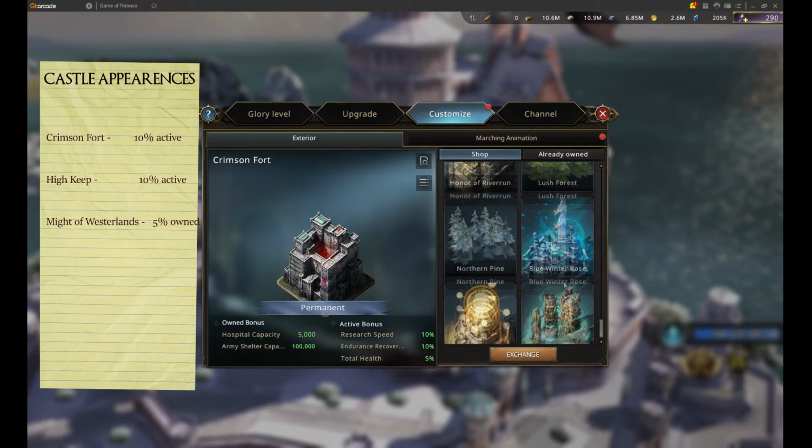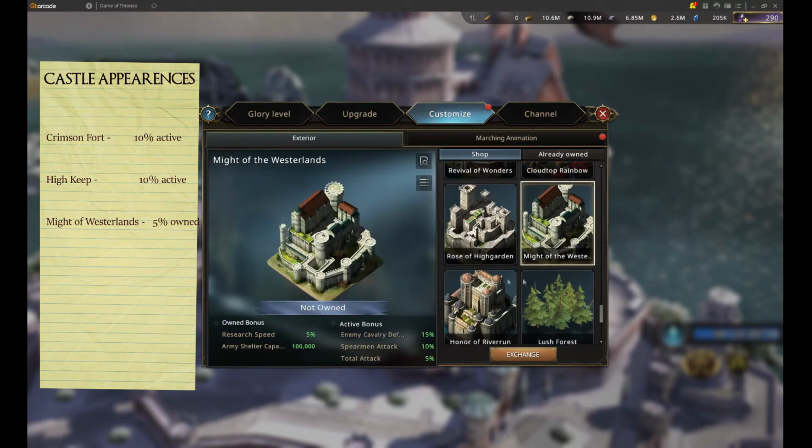The third one is also obtainable in the Recruitment Pass shop, and it's the Might of the Westerlands, which comes with this hefty 5% research speed bonus. Of course, the army shelter capacity is also quite nice, but that's not the subject of this particular guide.